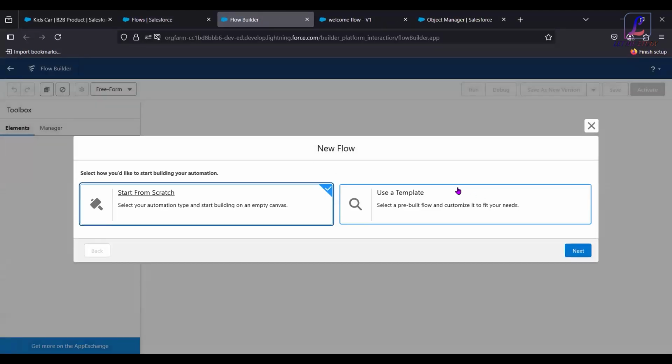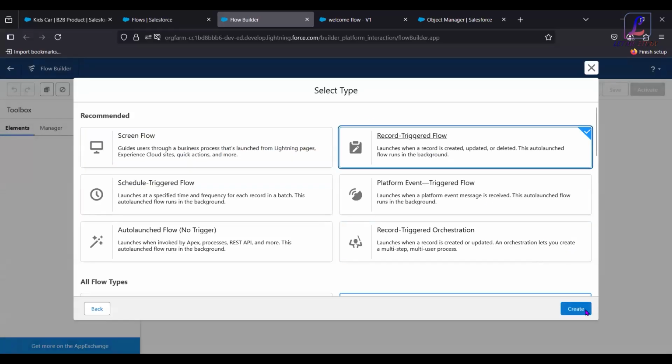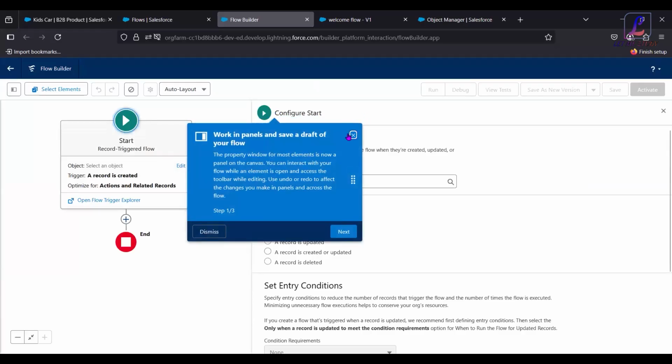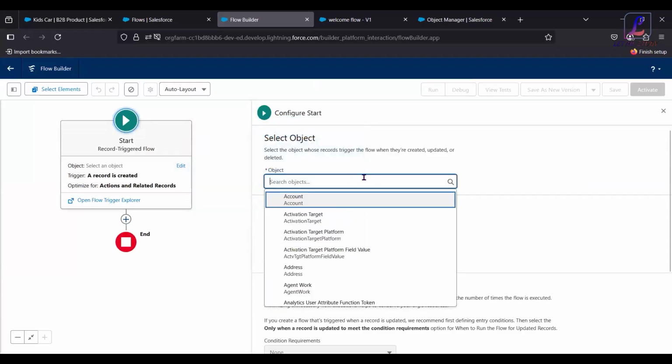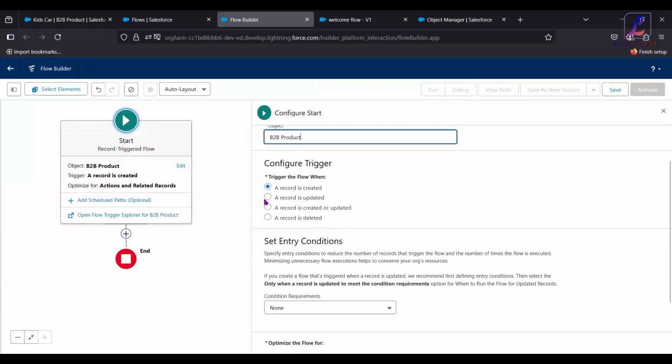Same here with the record-triggered flow. If I go on new flow, click on start from scratch, go to record-triggered flow, and click on create. Now this is a little different, right? This will ask you which object you want to create it on. So I will create it on the B2B product object, which we have created. When do you want to trigger this flow?